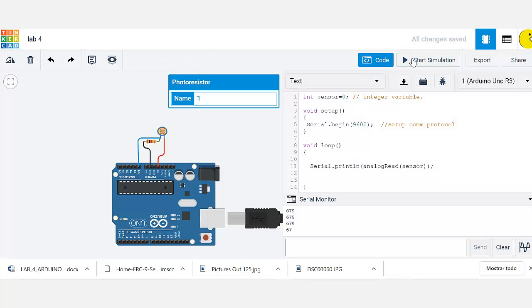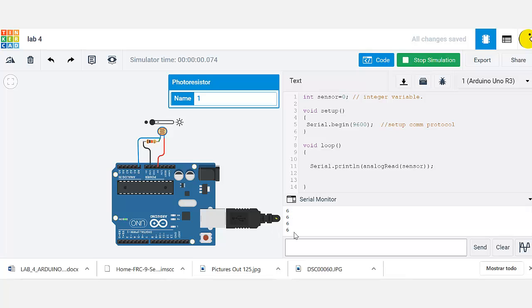Now you can click and start the simulation again and see where you want to get. As you can see, the maximum using this resistor is about 679, and the minimum would be 6.